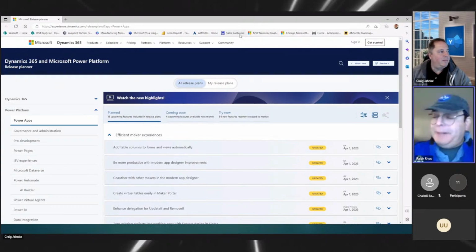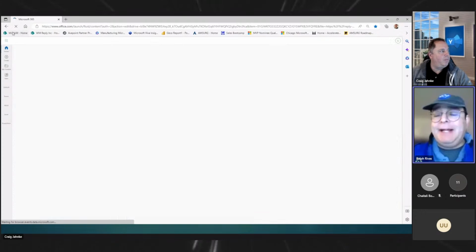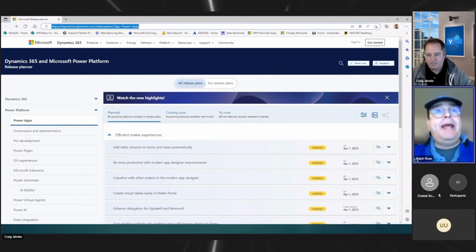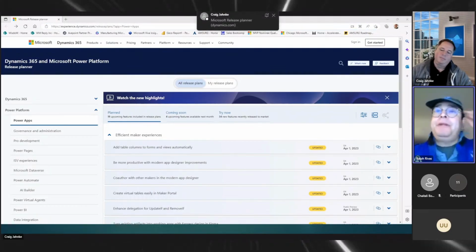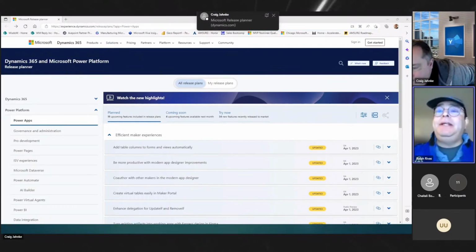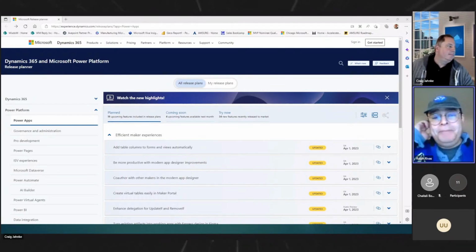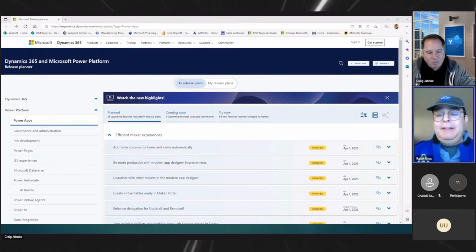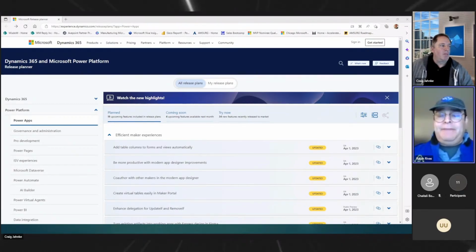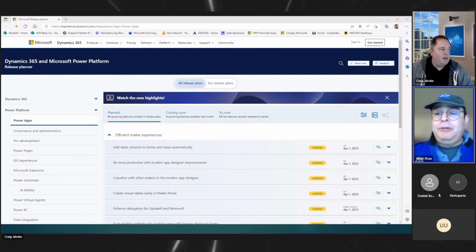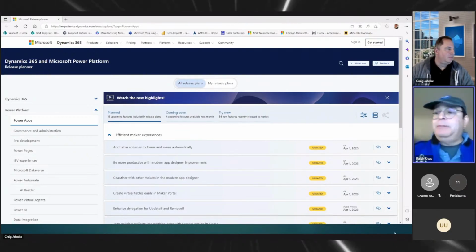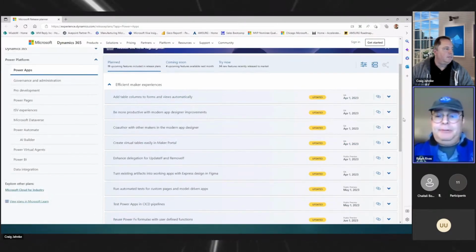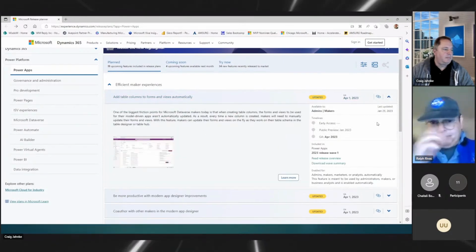The release planner. All right. Here's the thing. The concept is we get asked a lot. I get asked a lot, hey, what's coming? What should we watch out for? Or, this happened and we didn't know anything about it. Suddenly it's here. They moved my cheese, and so on. And when you ask them about it, they say the problem is Microsoft puts all this stuff in like five different places. We're never sure what to watch. Do we watch a log? Do we watch somebody's blog? Do we watch someone else's blog? Do we watch our emails? Do we go to the M365 Message Center?